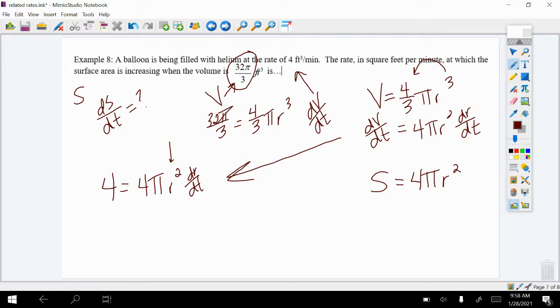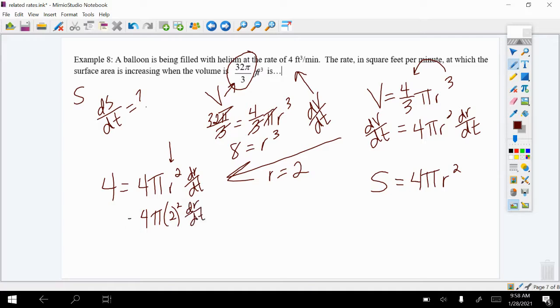The pi's cancel, the 3's cancel. You can divide both sides by 4, so you get 8 equals r cubed. And so that means that r must be 2. So it took a little work. It would have been nice if they would have just come out and said the radius was 2, but now we have it. So we're going to put a 2 in here.